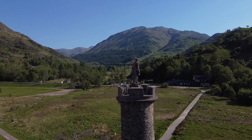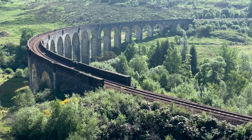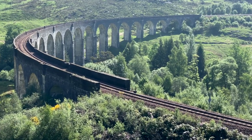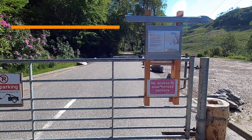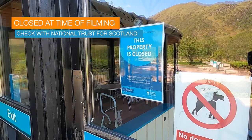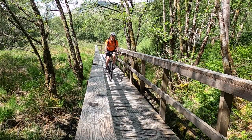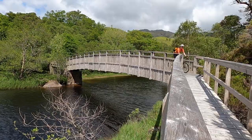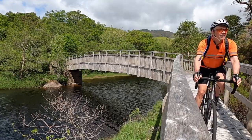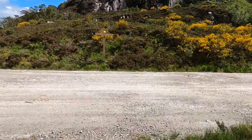Visitors throng to Glenfinnan. They used to come for the monument to Bonnie Prince Charlie, but see that viaduct in the distance? This is what they travel the world to see. This viaduct is the one used in all the Harry Potter films by the Hogwarts Express. Closed for Covid, the car park would normally be packed — this would be the first coffee stop, or a nearby converted railway carriage café. We leave on an elegant boardwalk, giving way to walkers, cross back onto the ancient Ardnamurchan Peninsula at the bridge. By now you've ridden 25 miles, and finally you get what you wanted all along.